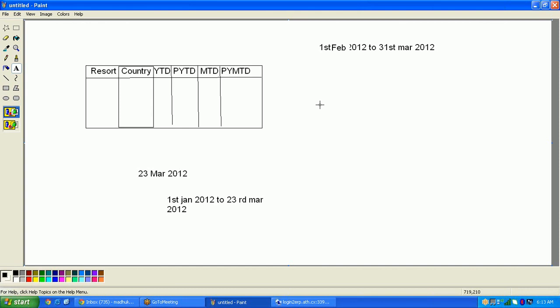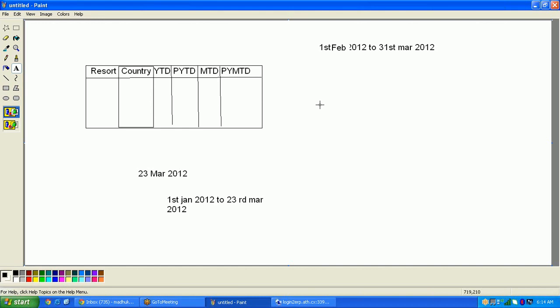So you see, assume you are creating the start date as 1st Feb 2012, and the end date is 31st March of 2012. But basically, what is YTD? YTD should display the sales revenue from 1st Jan 2012 to 31st March 2012. It should display that, right? Yes, but you are retrieving the data from the database only from 1st Feb 2012. Then in that case, it will not work.